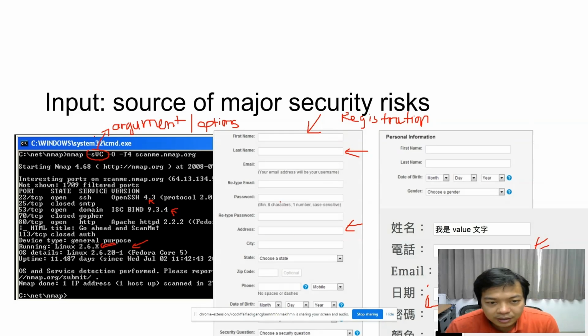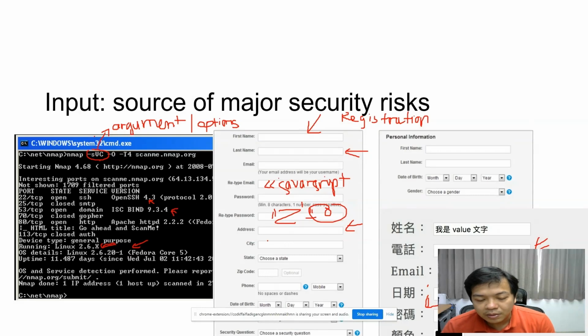He can eventually include JavaScript here, or some other special characters.